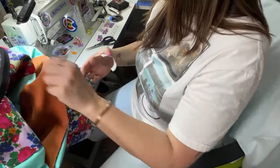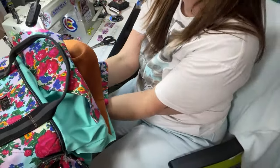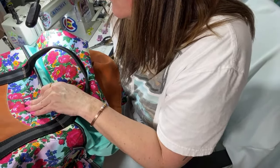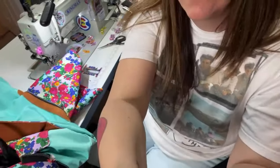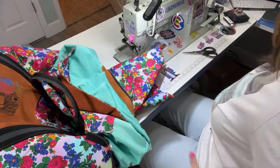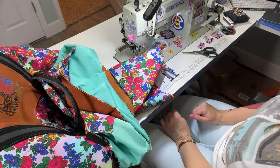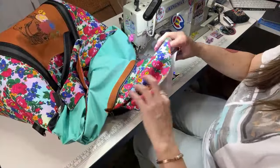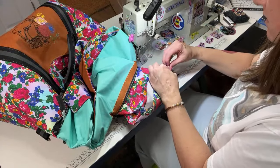All right, let's reach in here. Cover that prong. Got it. Okay, here we go. Tip, even if the hole in the bottom of the lining is the same, smaller than your zipper pocket, it's still easier to turn since you aren't forcing the whole bag through a small tube. Yeah. Brittany, I 100% agree. This is my favorite way to do it. I hate turning full bags through the zipper pockets. It's like my least favorite way to do it. Yep.